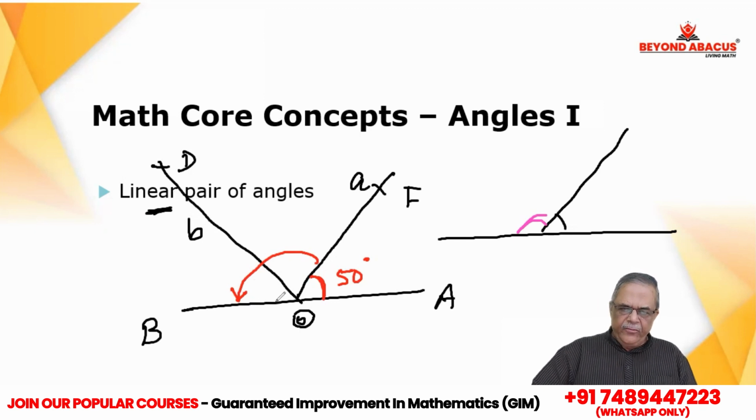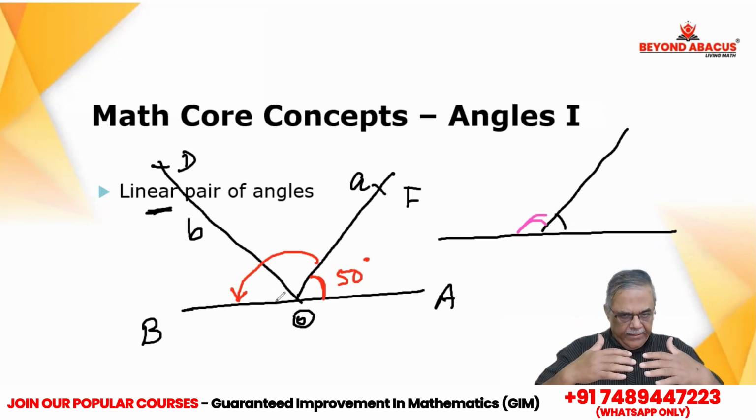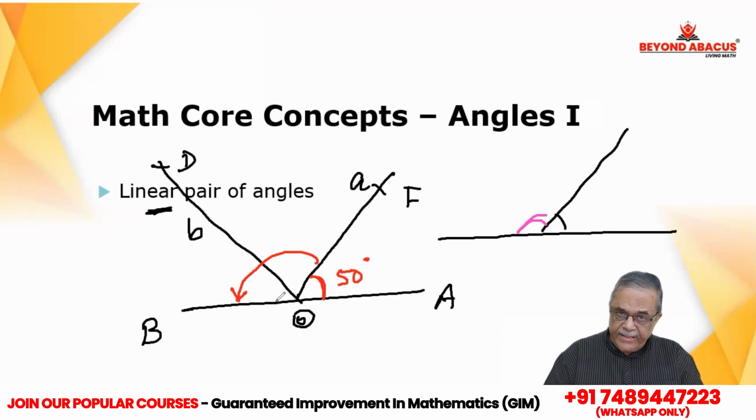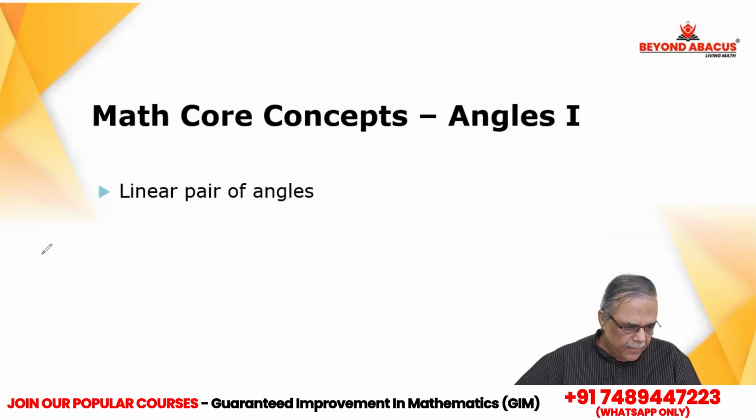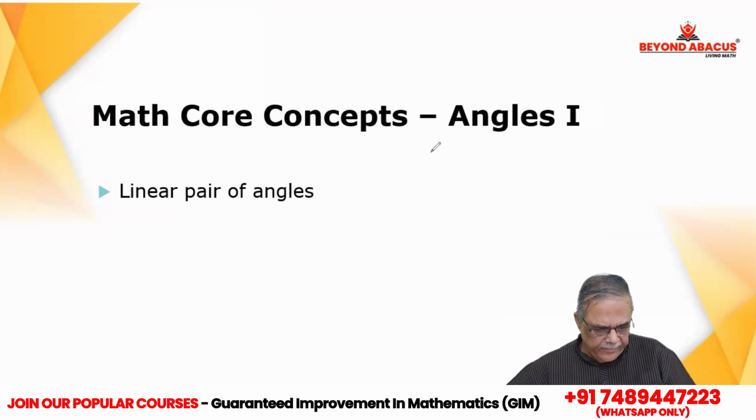So linear pair means clearly there should be only one, both sides of the angle should add up to 180 degree. That is the linear pair and nothing in between. Like in this case, you see this DO is coming between the two. So that will make supplementary angles, but it will not make a linear pair. Likewise, if I take some more examples, one more excellent example can be this.